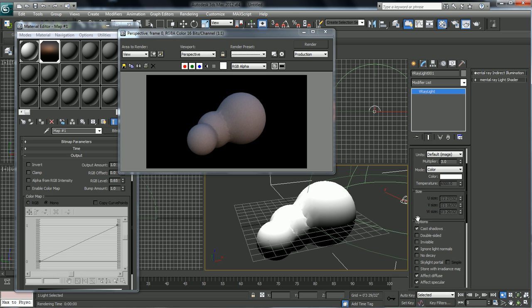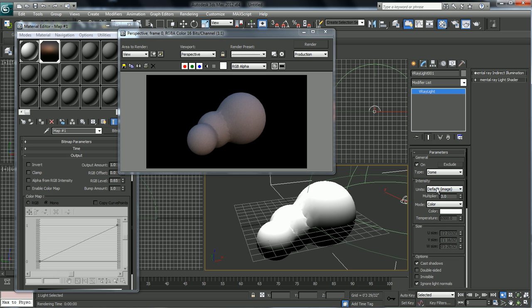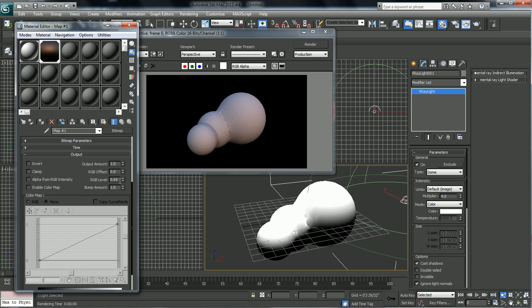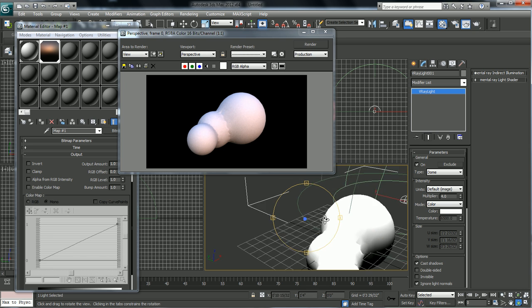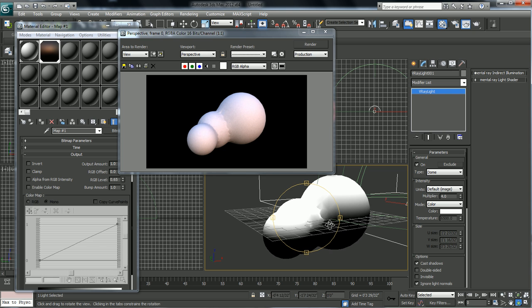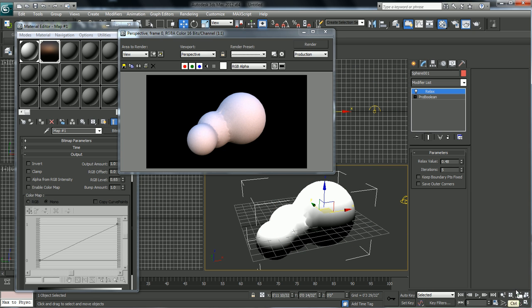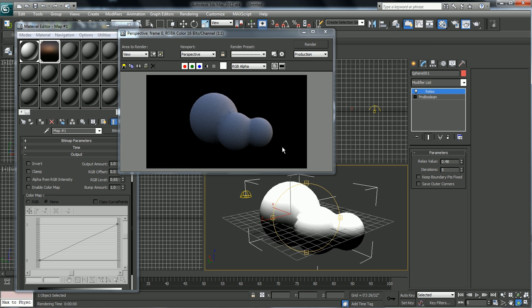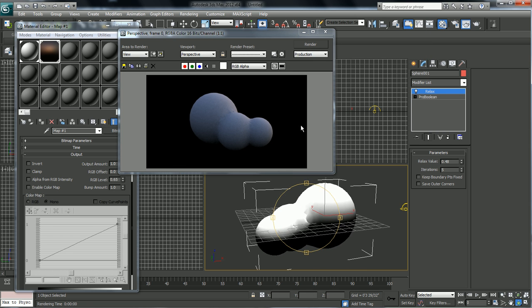Okay, so a little bit darker. Now you can always play with these values, trying to get it exactly like you want. There, I like that. It's not too bright, you don't want to oversaturate, but again, has some nice lighting qualities to it. And so let's just check out the back. Cool. Alright, looks good.